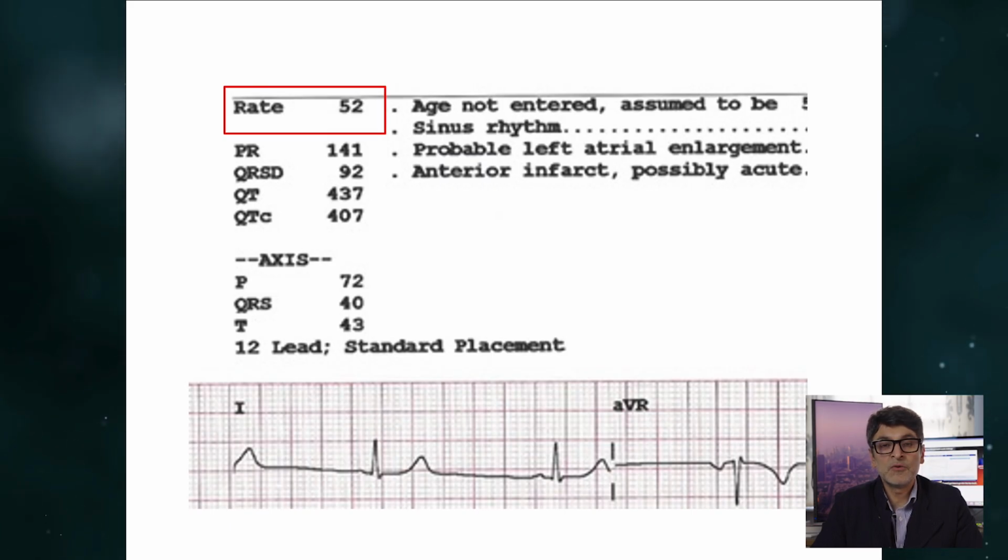So I've said to you before, do not read the automated report, but actually the heart rate, rather than sitting there counting large squares, the simplest and most effective way, and dare I say probably the most accurate way of doing it, is simply looking at the automated readout that the ECG machine provides you. And it's not just the heart rate, the intervals, the PR interval, the QRS duration, all of that. You should actually preferentially look at the ECG readout. It's highly likely that will be more accurate than your eyes and your ruler.